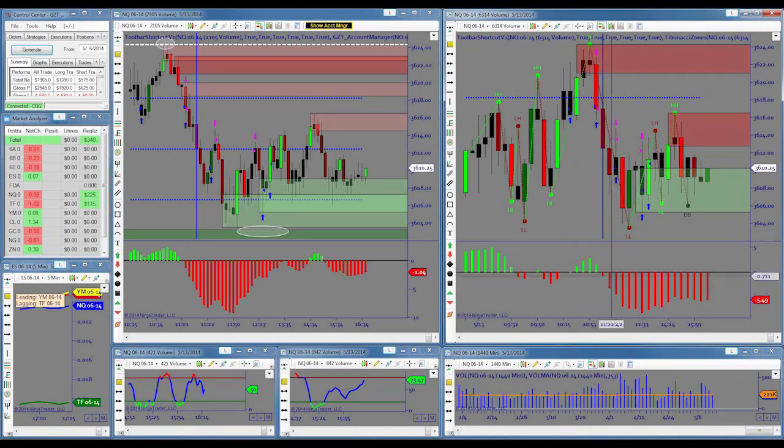Okay. Now what this does is tell me this is an immediate shift in velocity and momentum on the higher time frame. So I use that as a directional bias tool to start looking for shorts on a trading time frame that is a smaller time frame. Okay, that's how I use this tool. How you use it will ultimately be up to you, on how you build your own systems, and whether you bridge it with other tools or other strategies that you create. But this is just to give you some insight into how I trade with it, because I actually use the iCinDER tools in my trading every day.